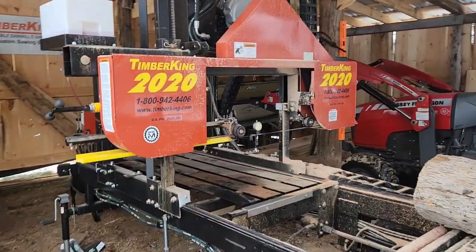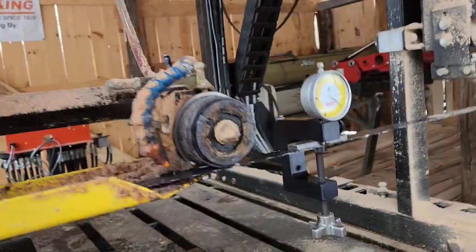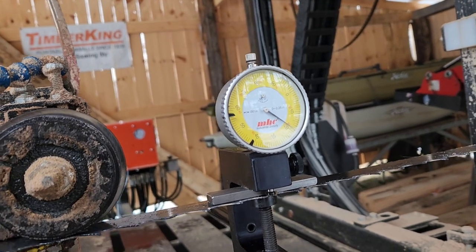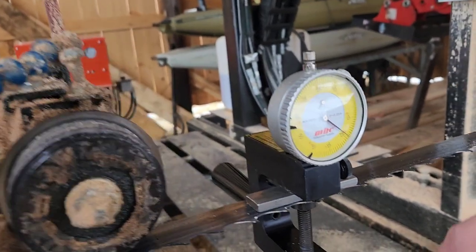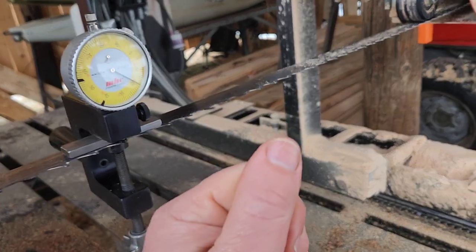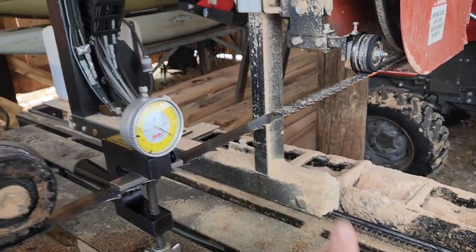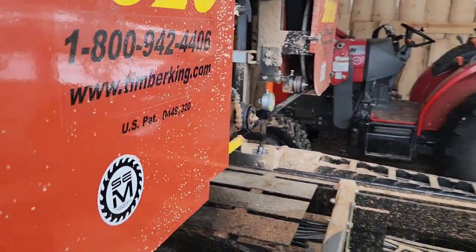I've also put my dial indicator on here, and we are just under 20 thousandths. We haven't gotten down to 18 thousandths yet. That was the determining factor on the last blade that we ran, and pretty much on the first blade as well. And when you take your thumb to it, you can see, if I can get it to focus on my thumb. Anyways, it does take off material off my thumb still. So I'm still deeming this blade as sharp, and it does have ample set. That's just kind of the indication that we're going off of.